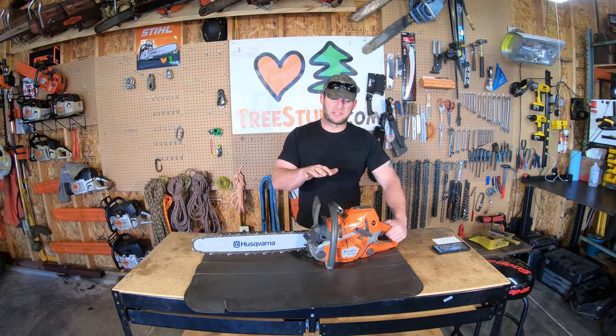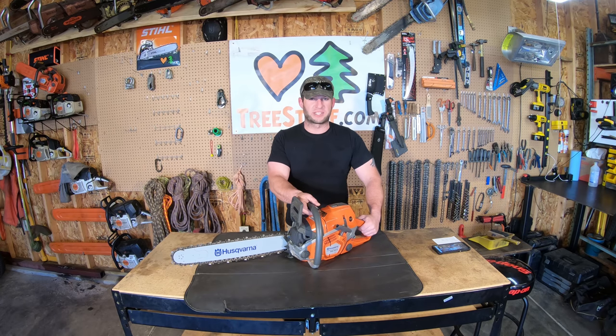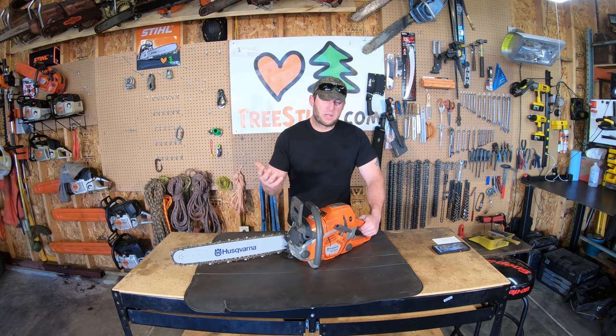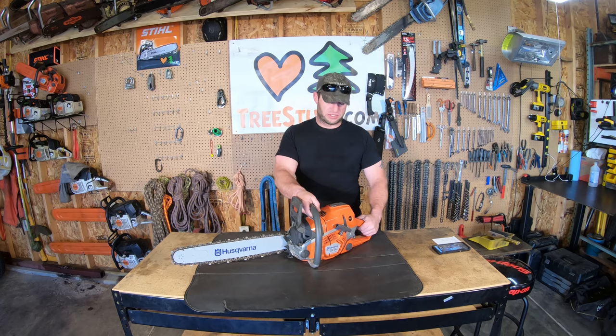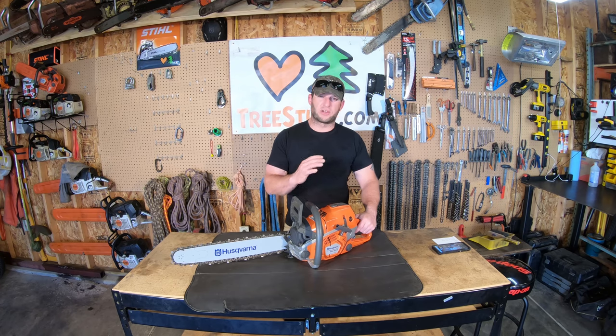So what is this? This is Husqvarna's Pro 59.8cc saw, puts out 4.7 horse, 4.8 according to the manual. Powerhead weighs 13.9 pounds, gives us a power to weight ratio of 0.338 horsepower per pound, which is pretty decent. So as I mentioned, this is a pro saw, high compression ratio, magnesium crankcase, all those goodies.